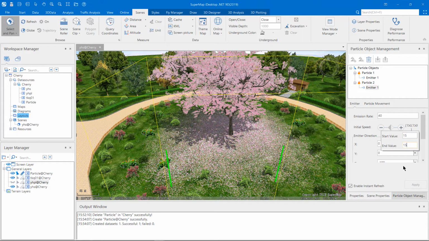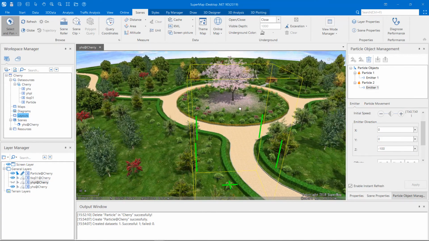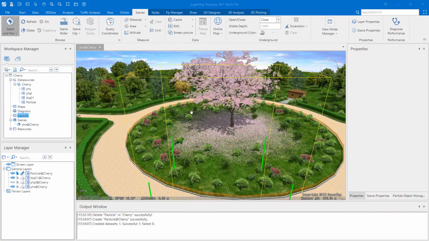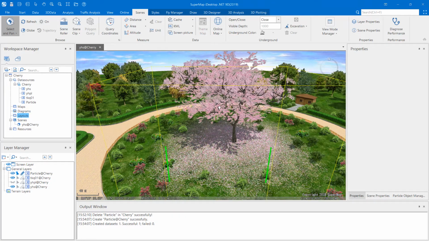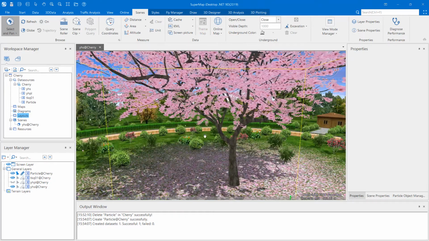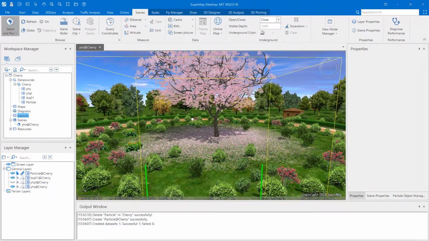We are going to set the emission rate as 40, initial speed as 15 and 15, and we're going to make sure that the z value is minus 100. And now we're going to centralize it. Make sure that it is right in the center of this tree here. So we have centralized it, and you can see here that it's quite a nice little effect going on there of the leaves falling.